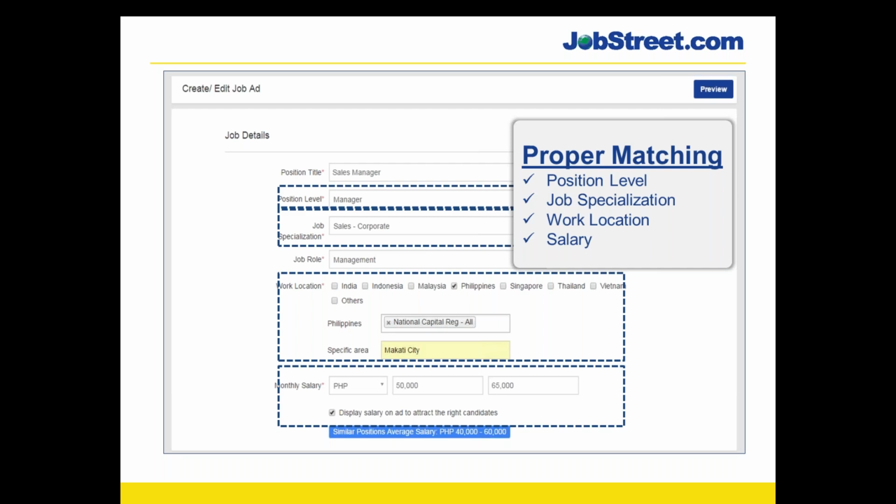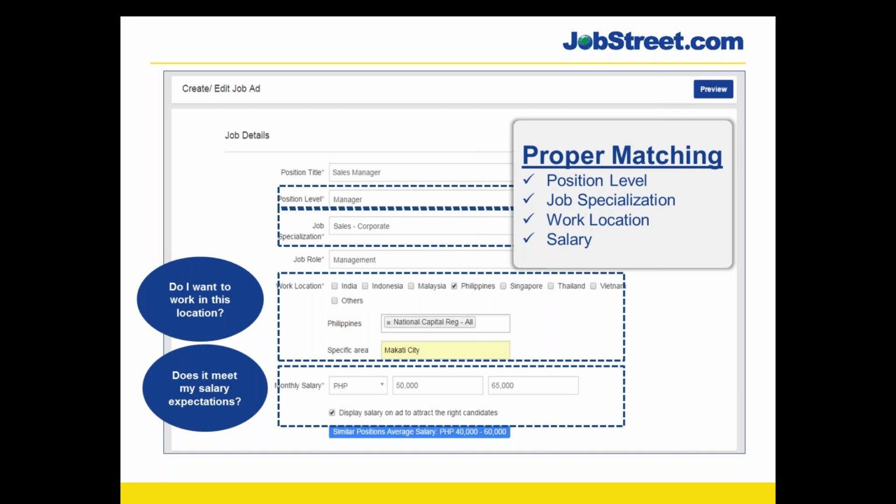For the work location, make sure that you put your specific location, like your complete office address, or where the candidate would be deployed if you accept him or her for the position. This will help you answer the fifth question, do I want to work in this location? We did a lot of surveys and found out that location is actually top two of the things candidates consider, especially in the metro, in the city, because of traffic. They want to know if the commute is convenient for them, so in your advertisement you have to be transparent to them.